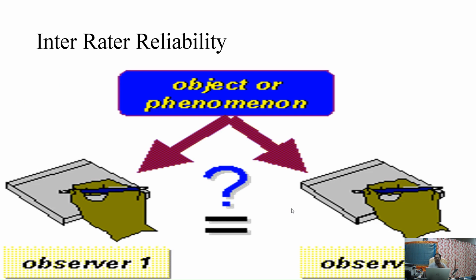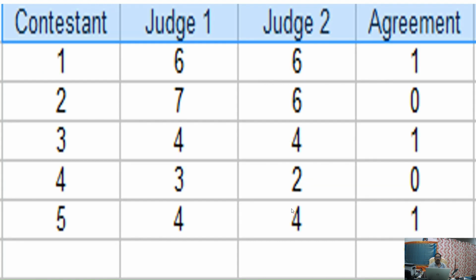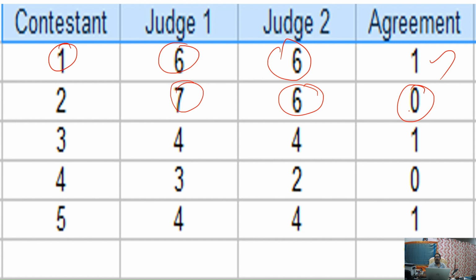It is done in the same way as we found for achievement and intelligence, if it is on a ratio or interval scale. Here is a simple example. Suppose there are many reality shows on TV where there are many judges; they normally assess with 2 or 3. If a contestant is assessed by judge 1 and judge 2 and they give the same mark, the agreement is 1. If for contestant 2, judge 1 gives 7 and judge 2 gives 6, the agreement is 0. Likewise, we put 1, 0, 1, 0. This is of nominal type. And overall, what is the agreement? 3 out of 5 is the agreement.